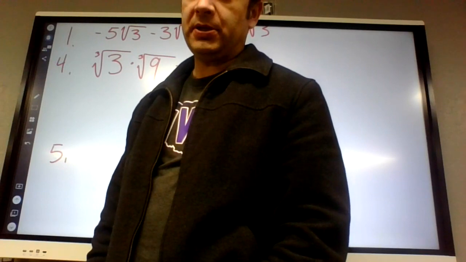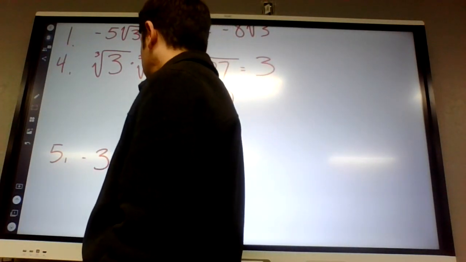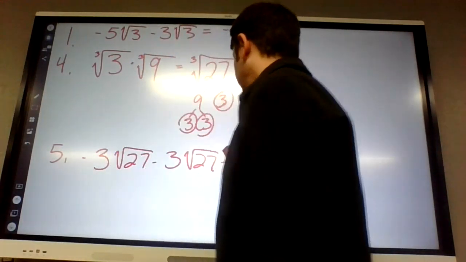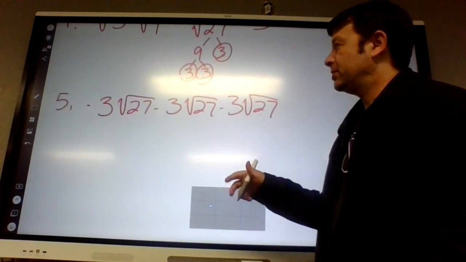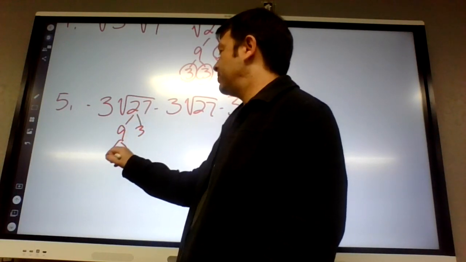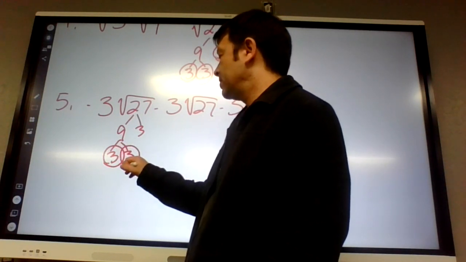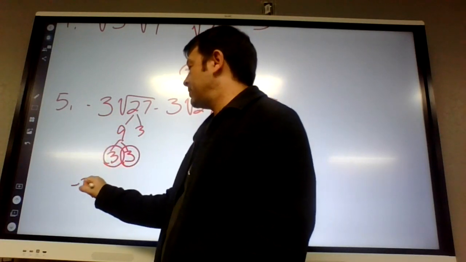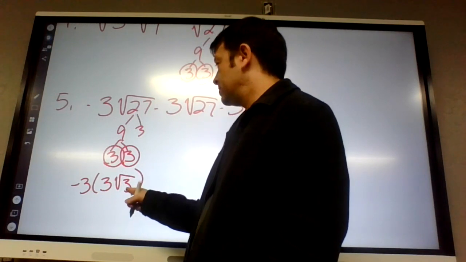Negative 3, negative 3, negative 3. So, why did they have to do it? Couldn't they just have done negative? Yeah, well, if we simplify one of these, we've simplified them all, right? 27, we just did it. It was 3 times 3 times 3. So, what's the square root of 27 going to turn into? 3 square root of 3. But there's a minus 3 in front of that, so what's negative 3 times 3 square root of 3? Negative 9 square root of 3.